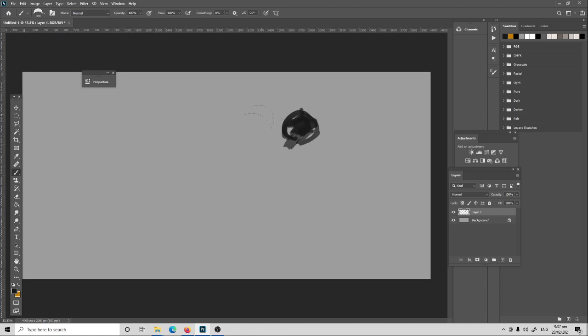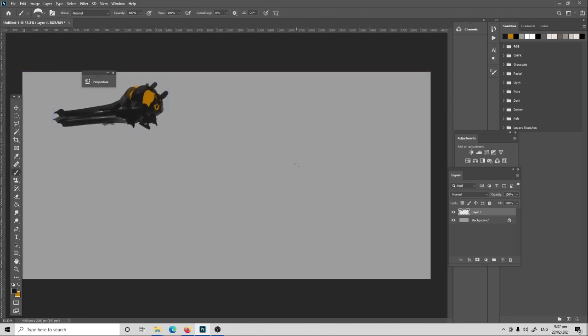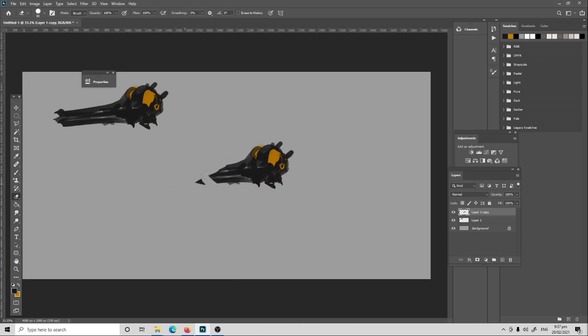So I'm using a crescent brush that I've created. Then I'll be using one color, two colors, so black and orange, to create sci-fi ships or vehicles. This is more in a side view shot of the ship. And you can recycle that shape to create another design.